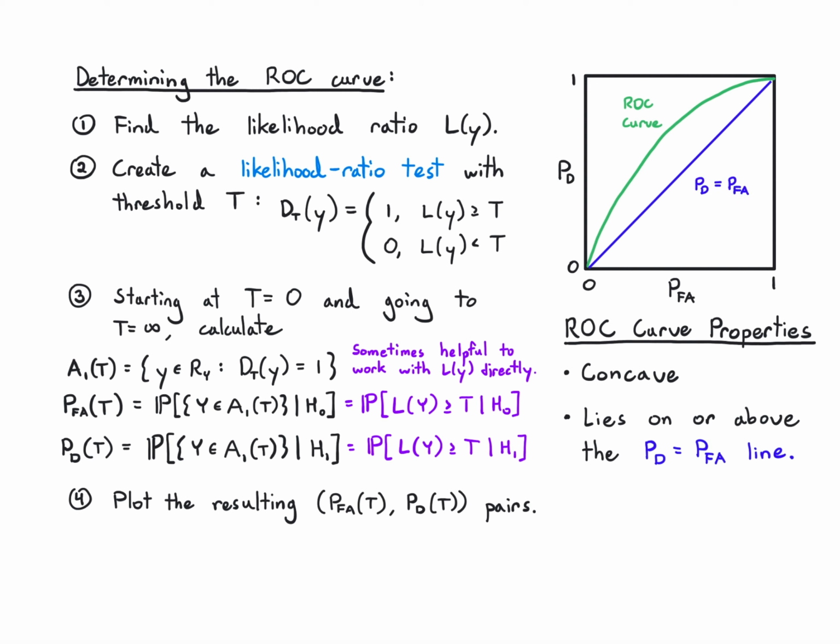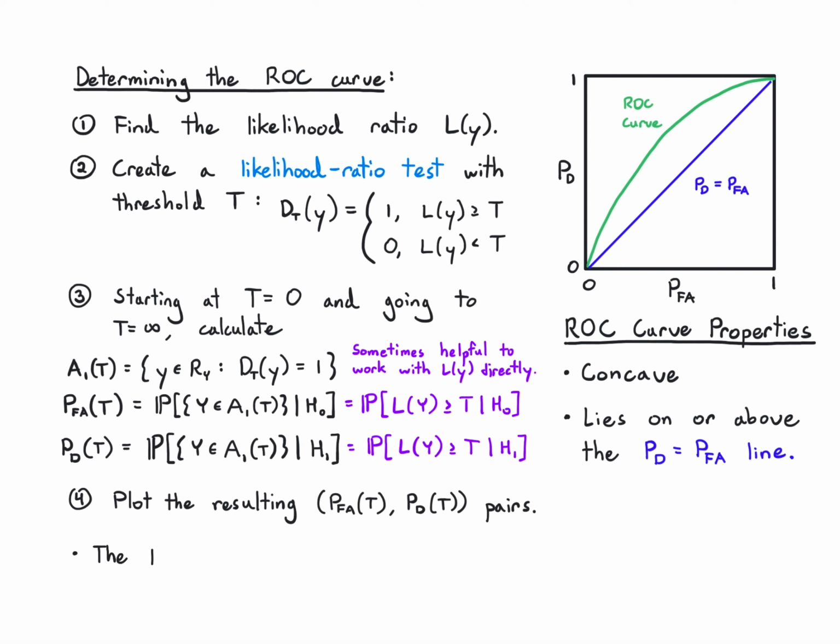And this makes sense because basically you can achieve this line without any information whatsoever. You don't need to look at y to make this happen. For instance, let's look at the 0, 0 point. I can always achieve that point by always deciding 0. I never detect anything, so the probability of detecting something is 0, and I never make any false alarms because I'm never declaring 1. On the other side, I could always decide 1, so I always detect when something occurs, but I also always make a false alarm, and I can do that randomly and achieve any point in between. So that's not an interesting line because I can do it without ever looking at my observation. So I want to be above that line.